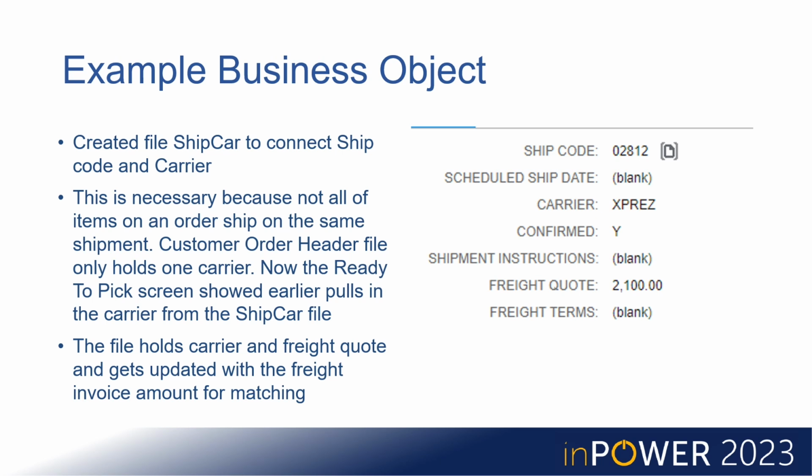We also added into this file so that they can put in the invoice number and invoice amount, which then goes back and matches up to vendor invoices so that we can make a connection directly from the ship code and BOL straight through to the freight invoice that came in. So we can match up and say, hey, you quoted us 2,100 and we paid you 3,000, or vice versa. So you're learning a lot of different stuff in that one example. And that was one way.